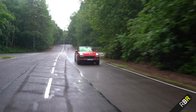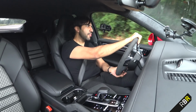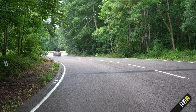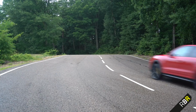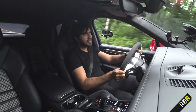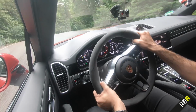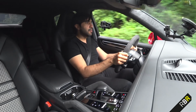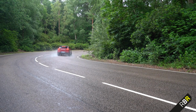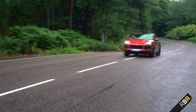I don't think I can tell the difference between this and Turbo, even though there's 100 horsepower difference. 0 to 60 is not that different, there's only half a second in it, and that I can believe, particularly doing this handling course. It just feels very, very similar to that car, but I don't know, the GTS just seems a little bit sweeter. I'm driving, I think, that much faster through the corners than I was previously. Maybe I'm more used to the Cayenne, or maybe this car is allowing me to get more used to its chassis, its steering, the way it goes. I mean, this is dominating this tarmac. This SUV, it doesn't feel like I'm driving an SUV, I swear to you guys.